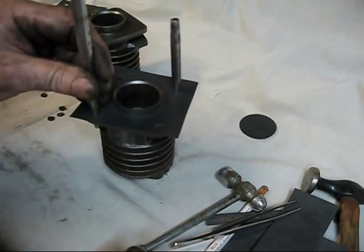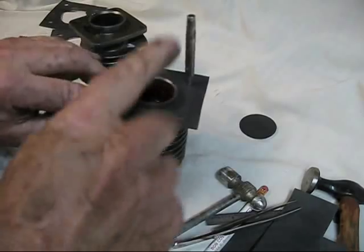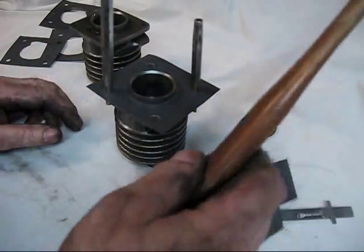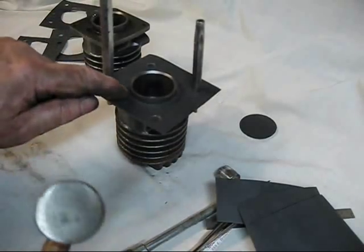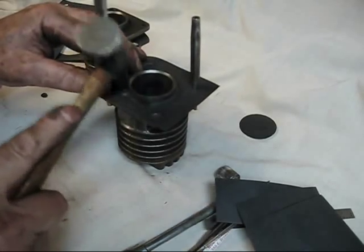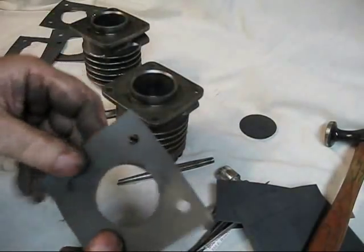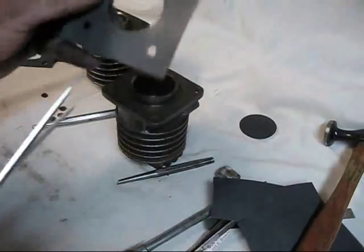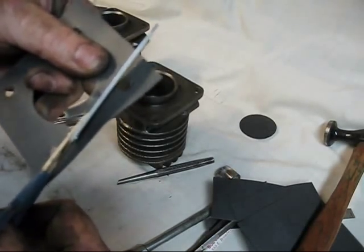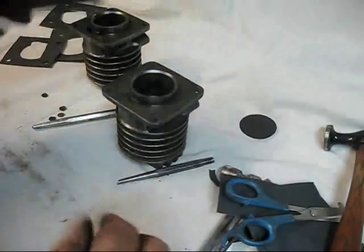You've got to have that gap in there for the gasoline mixture, and you're correct — it will be right at the top; that's where you get your fuel in. If you use this gasket like this, your engine won't run. So we've got to cut that little feller away. Put that back in there so everything will stay in line. Bring in some other light source so you can get up close and just make an imprint. Now we've got the pattern on the gasket. We take that back off, and now we've got that pattern where we need to cut. Now we get the precision instruments out — in this case, a 99-cent pair of scissors. Where that imprint was, you cut that away. Now we've got a perfect fitting gasket.